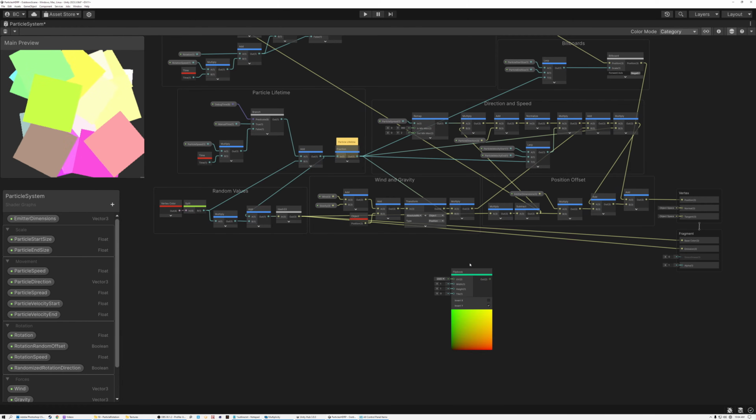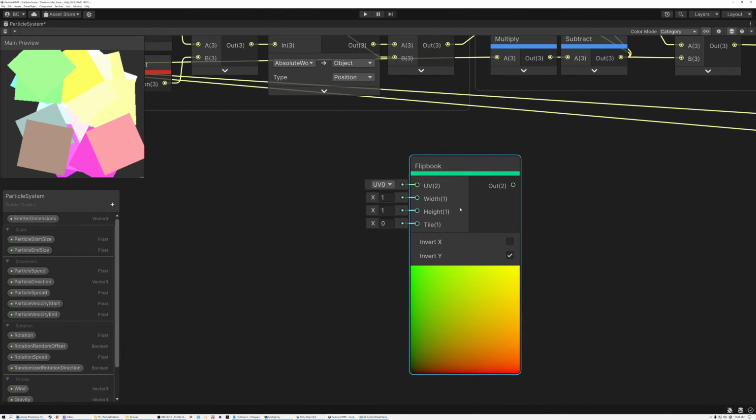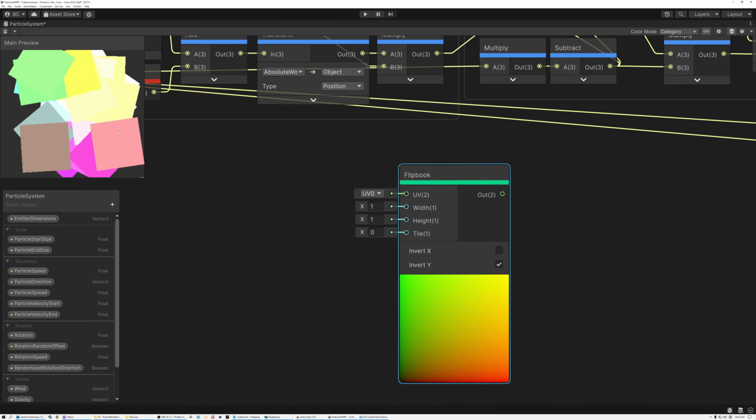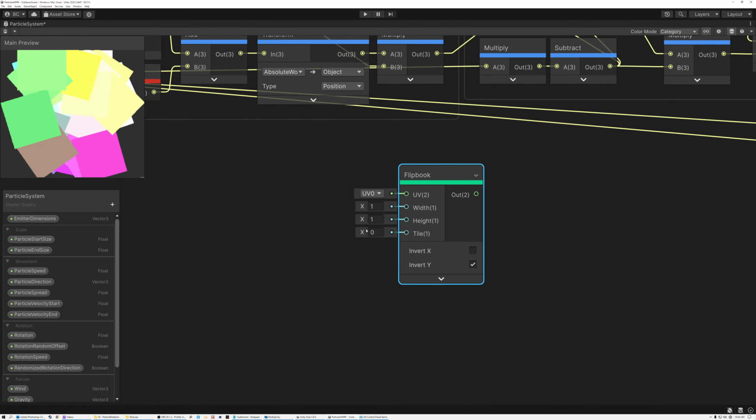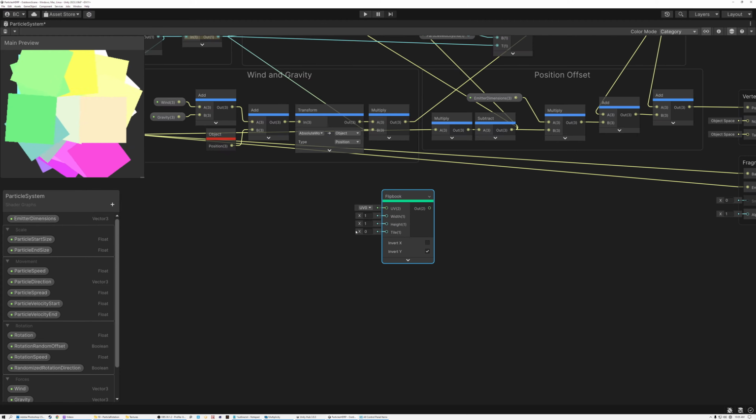So this node calculates the texture coordinates that we need in order to create our animated effect. In order to save on performance, we're going to do most of the calculation in the Vertex shader, and then we're going to pass that data to the pixel shader to sample the texture right at the end of the process. So really, we're going to be setting this up in two different steps. First, we're going to do the Vertex shader portion, and then we're going to jump over to the pixel shader.